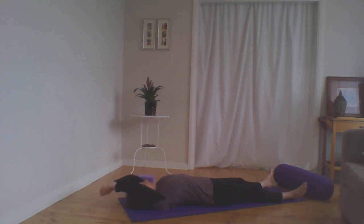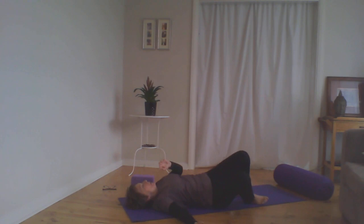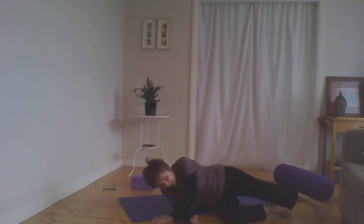And slowly make your way onto one side, bending one knee at a time. Before you roll over, just pause here on your side for a breath or two. And slowly, slowly open the eyes. Use the top hand here to push up into sitting.